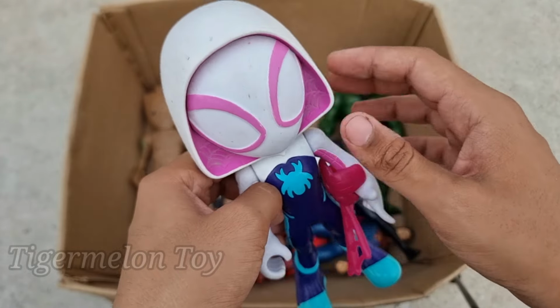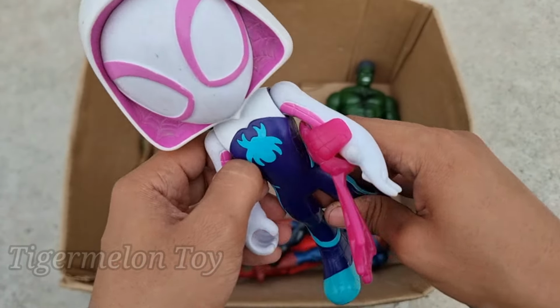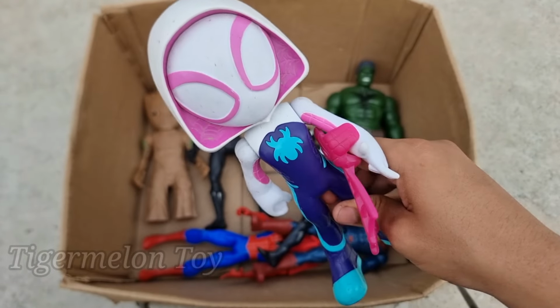Guys, look at her, what we got here. Wow, look at her, very cute. Look at her pink webs. She's very cute and very amazing superhero. She is from Spider-Verse and she is the amazing Spider-Girl Gwen.